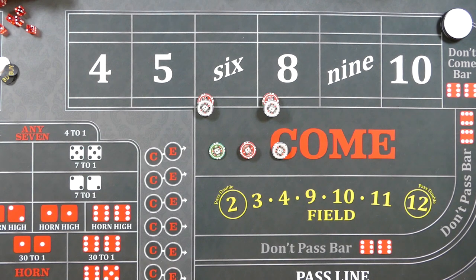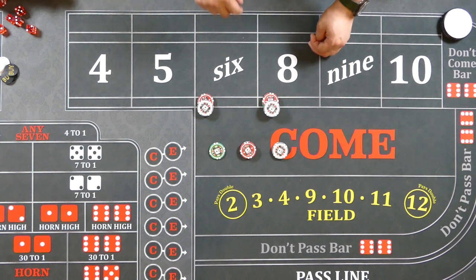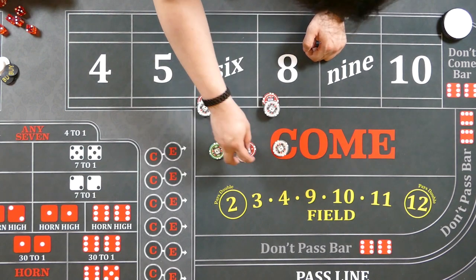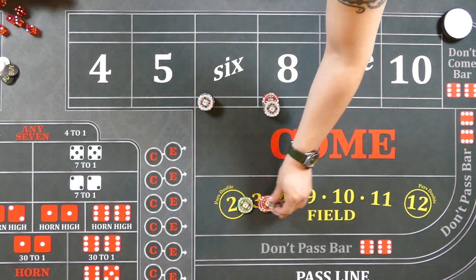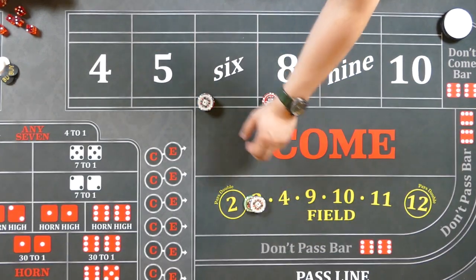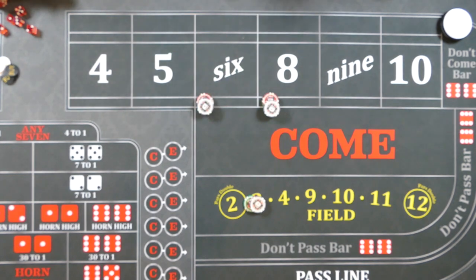What is their next unit up? $42. How much does the $36 on the 6 pay? It pays $42. So what do they want to go up to? $42. So why on earth would you take, stack, and give them $36 change to go to $42?